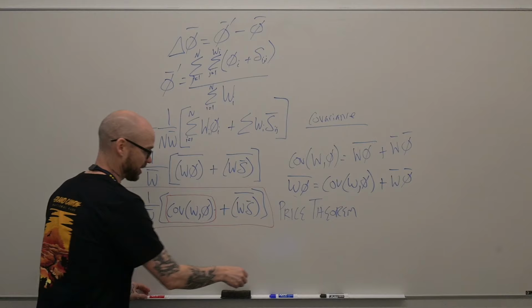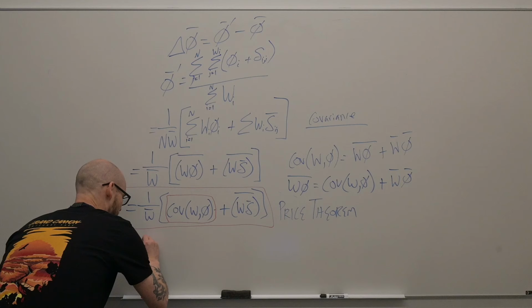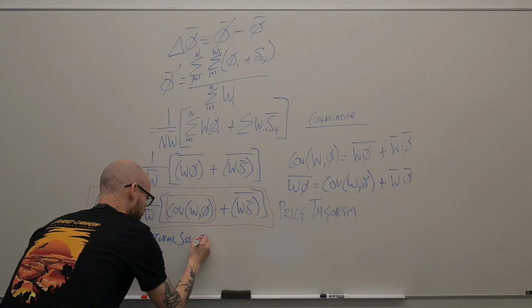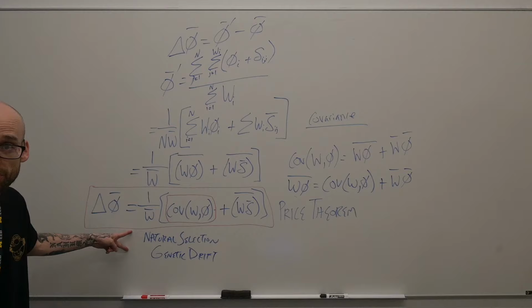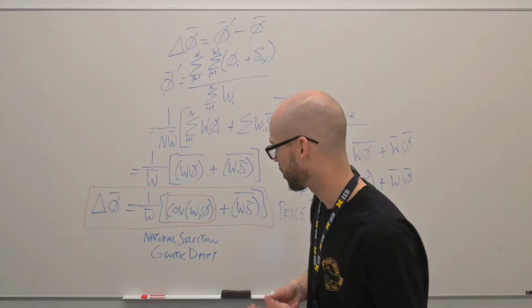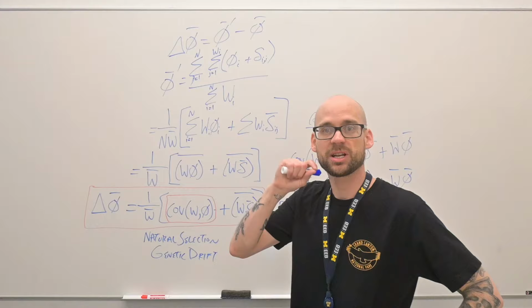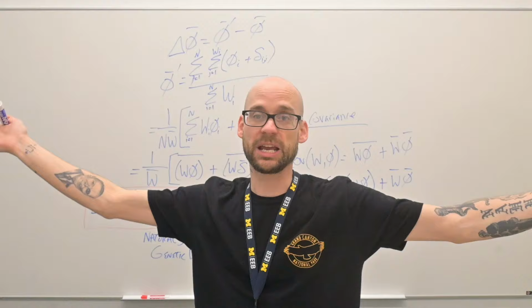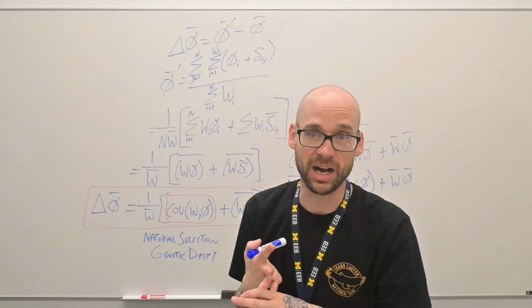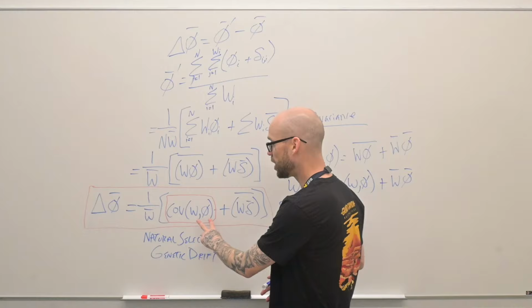is a very, very fascinating term that is going to equal natural selection and genetic drift. Both of those key processes of evolution are captured in this covariance term. How can that be? How does that make sense? So imagine if you have some trait, right? And for every increase in that trait value, you get an increase in fitness, right? And that is because that trait makes you better in your environment for whatever reason. Makes you better able to find mates, better able to survive, better able to forage for food, whatever it might be, right? If there's a causal link between these two things, that's natural selection.